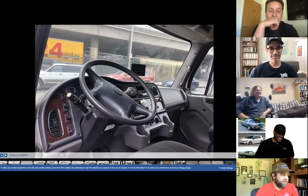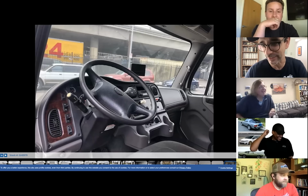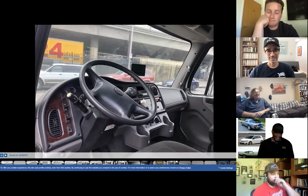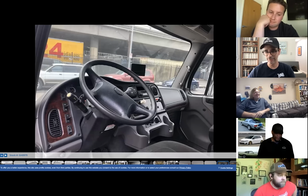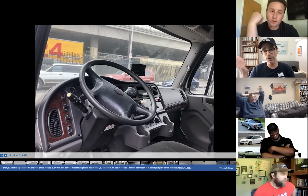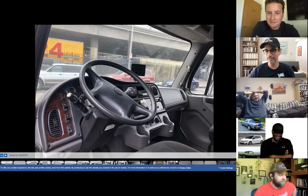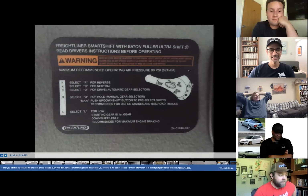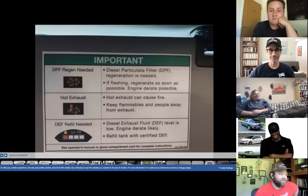The seating position is probably the best part of these, though. When you drive these, it's like driving a bus. Go back to the interior, Casey. If you like sitting bolt upright. Yeah, it's got air brakes, so you can do that cool sound every time you stop. When you go into reverse, I'm sure it beeps alarmingly to warn everyone. Well, it's got an Eaton transmission. I think these are what we would call an automated manual. Oh, are they automated manuals? Yeah, that's great. That's what you want in these.